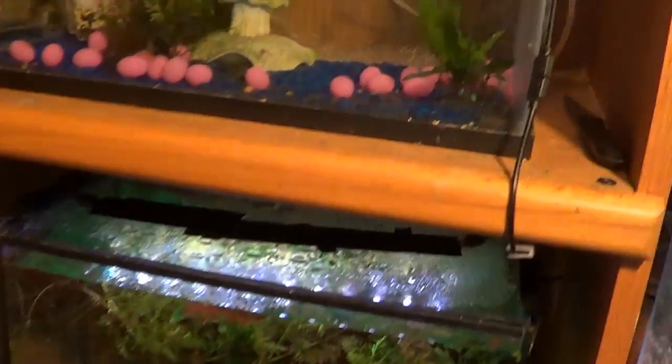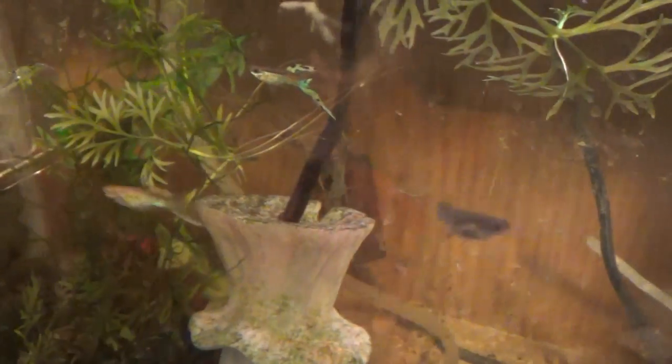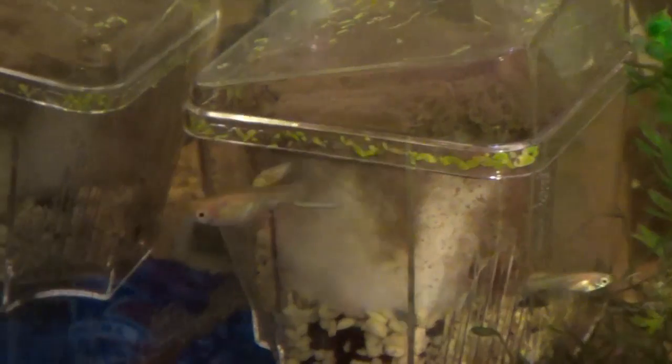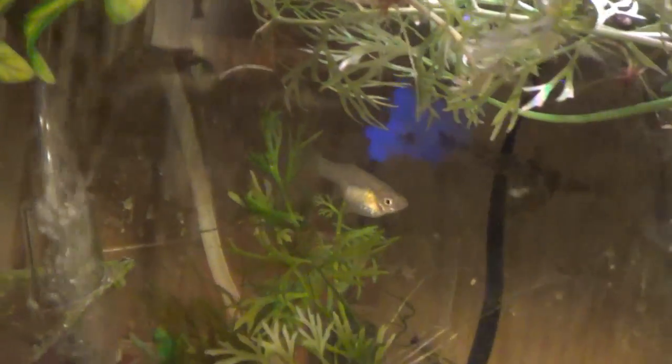What else do we have here for bottom swords? Got another bottom sword in here. This is a blonde version. Okay. Right here, he's kind of young still. That's the best quality male I have from my original colony that I had. So we got him in there, we culled him out, and we're breeding him with the females. These are his offspring. It's a nice fish in there. A couple different color variations in there. You got a nice female right there. She's nice and pregnant. Yeah, nice and ready to go.